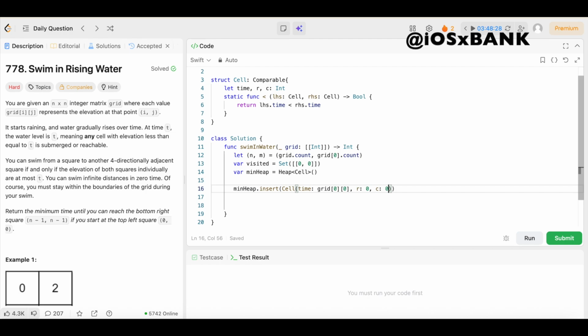Now we need to define the 4 possible movement directions: down, up, right, and left.